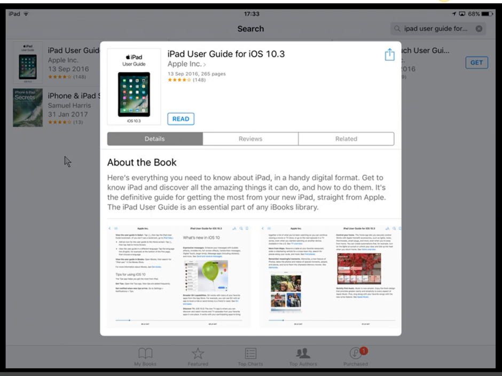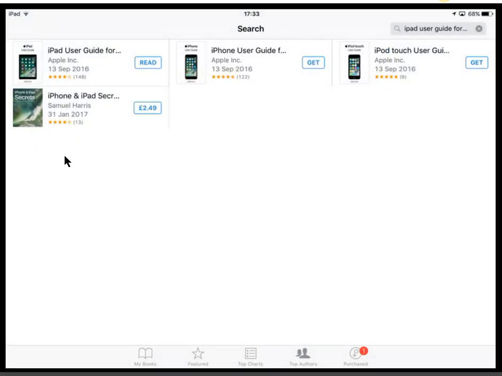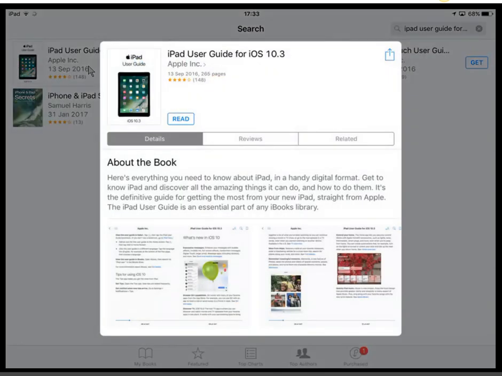Now, if I go back one step, you can see over here, I obviously haven't downloaded this, and it says get there. And that's what you would see if you tapped on the one that you wanted. And the one that, as I've already downloaded this, it says read. So that's the difference.